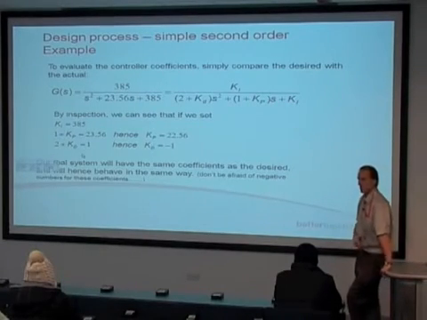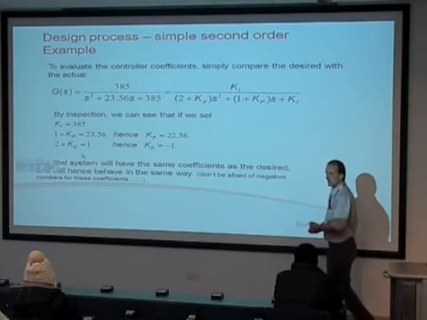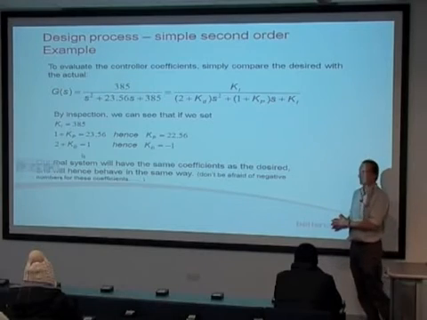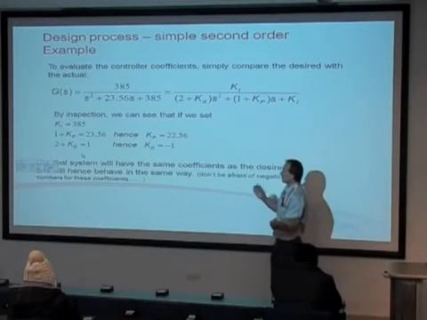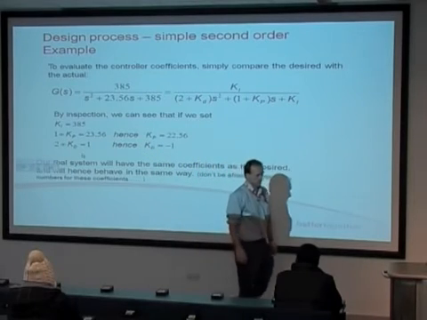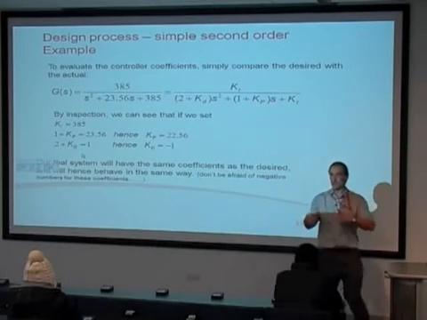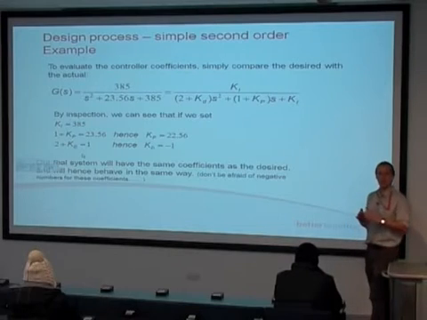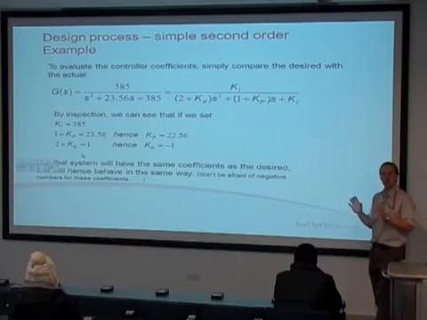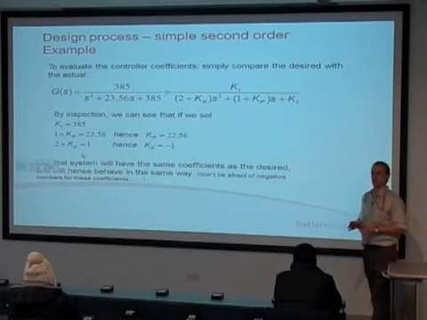Okay? There's a few assumptions behind that, which is assuming everything's linear and so on, but let's just go with this straightforward case. So what I've done is I've got a method where I can choose values for these variables that makes the transfer function what I want it to be. In other words, it makes the dynamic behavior of the system what I want it to be.